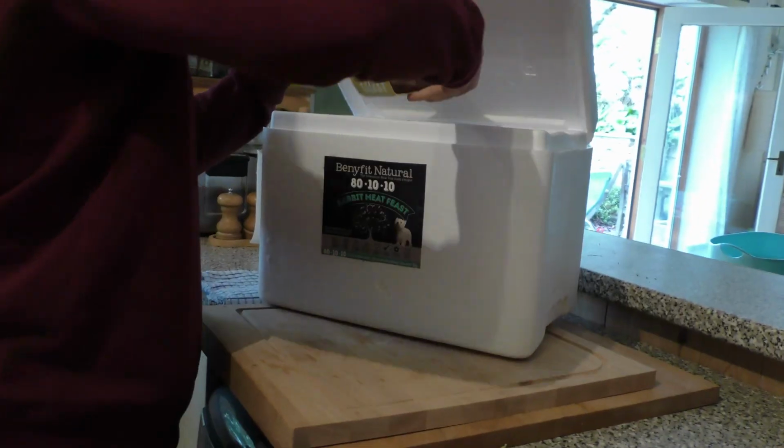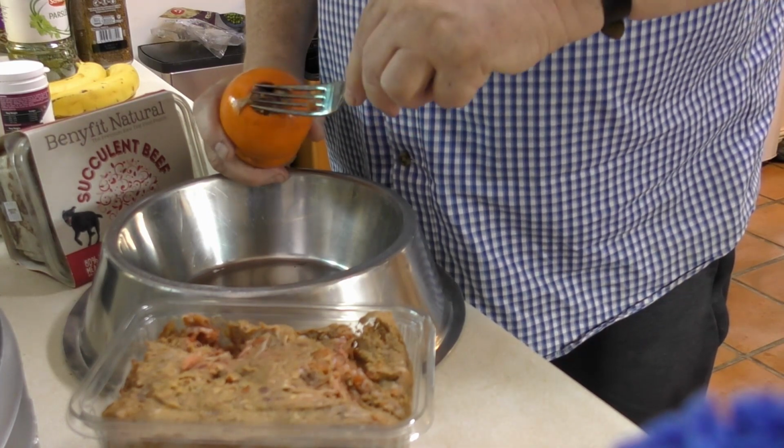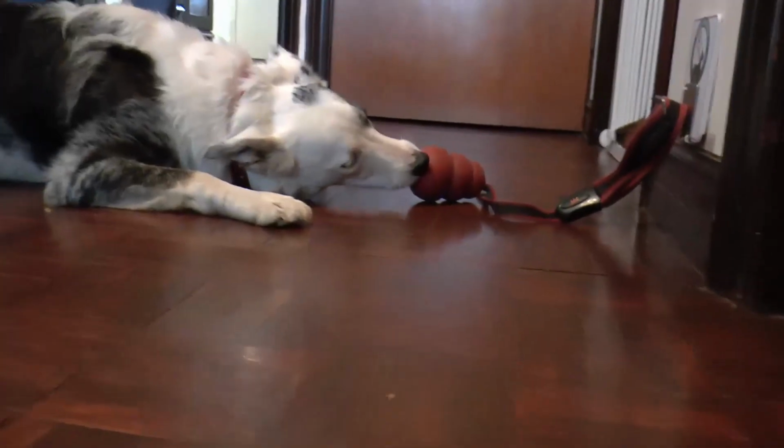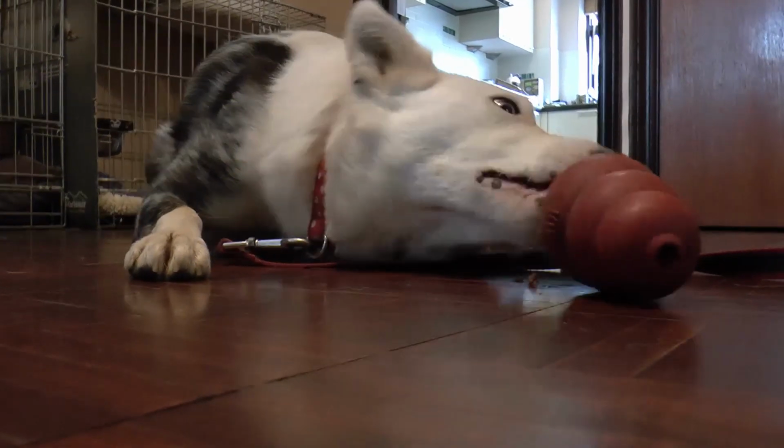So I use all of the dog's daily food allowance, split up into maybe 2 or 3 portions per day, and then all food is put into the Kong and fed in this situation. So when the dog is restricted to the hook, that's when he receives all of his daily food allowance, and that brings about a really powerful reward for this training.